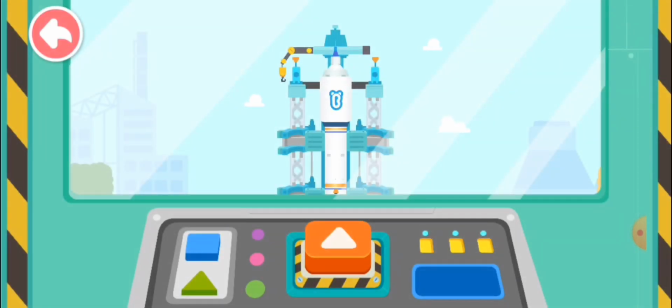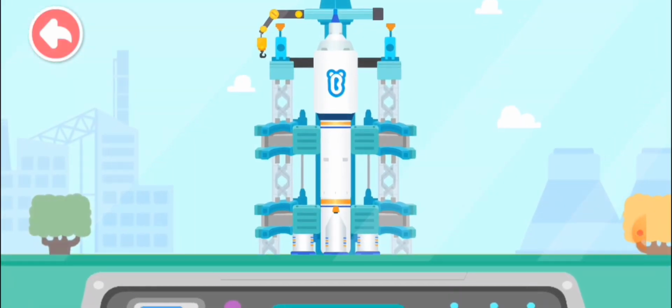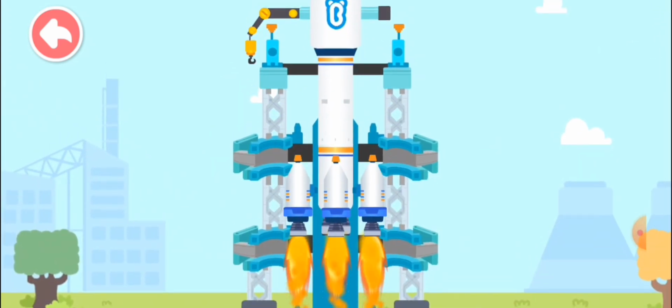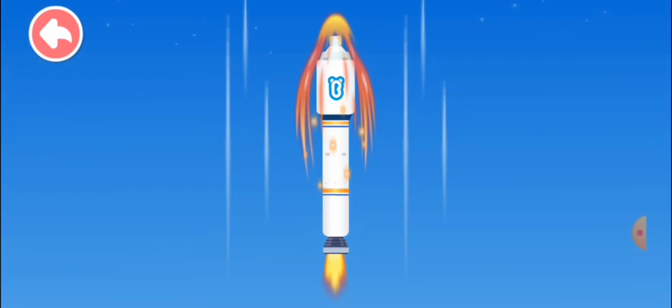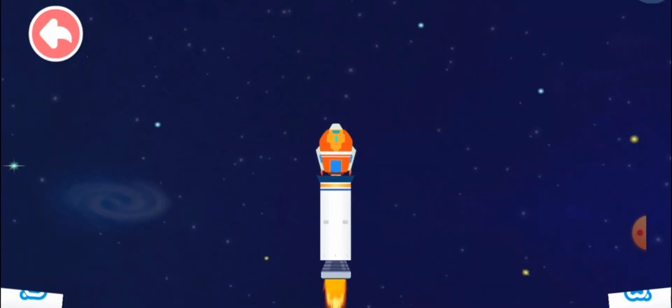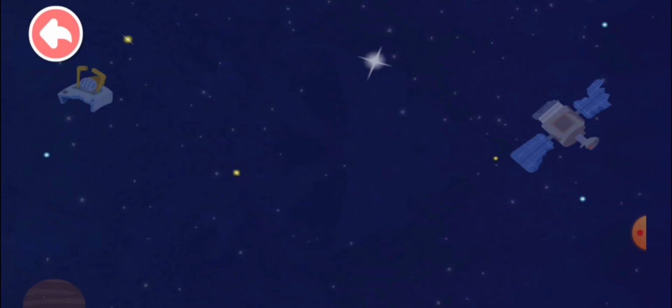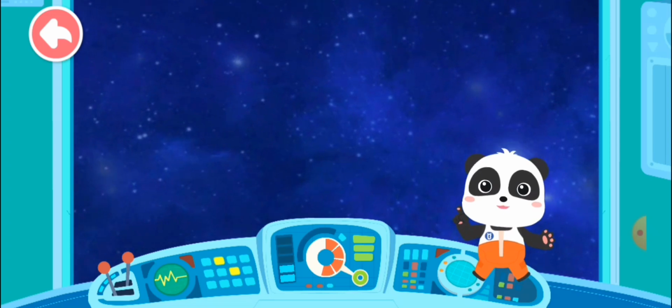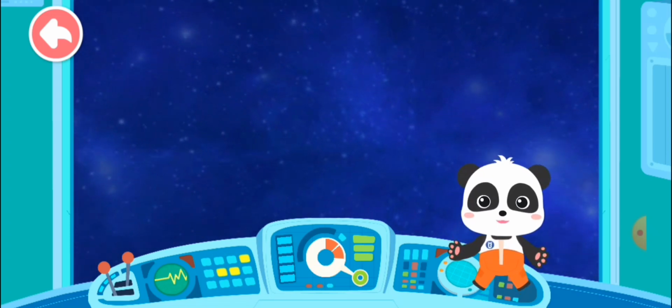Press the button and launch the rocket. 3, 2, 1, blast off! Press the button to accelerate the rocket. Awesome! Let's head for the universe! In the space station, the astronauts are able to take off the heavy spacesuits.